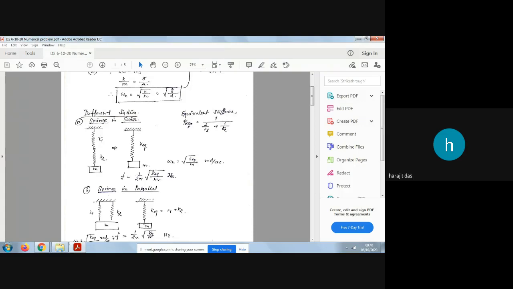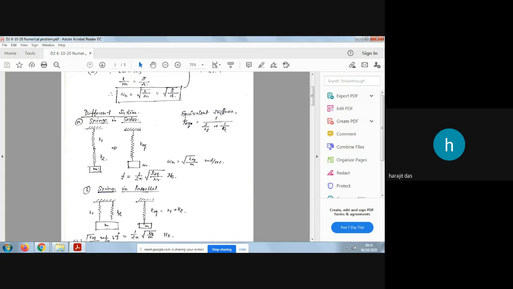Okay, so by this concept, the equality of the forces, you'll be able to find out the springs. Or you can see the total deflection. So when you will be calculating the total deflection, the total deflection will be delta. That delta will be equal to delta 1 plus delta 2, isn't it? So this delta, the total deflection or the equivalent deflection, will be equal to delta 1 plus delta 2.